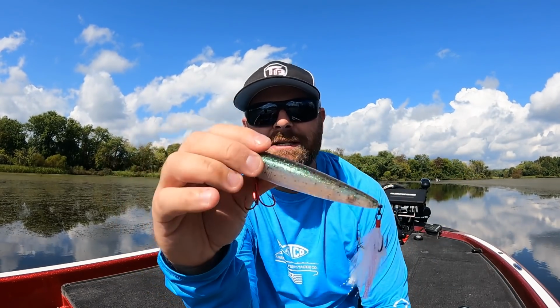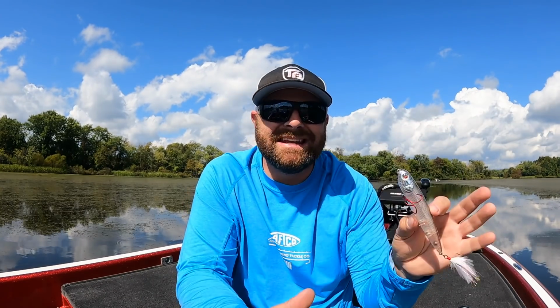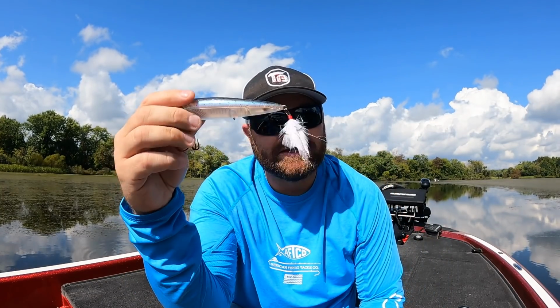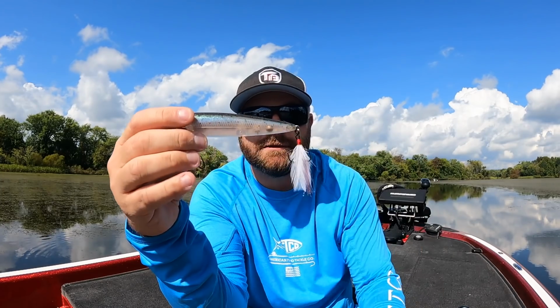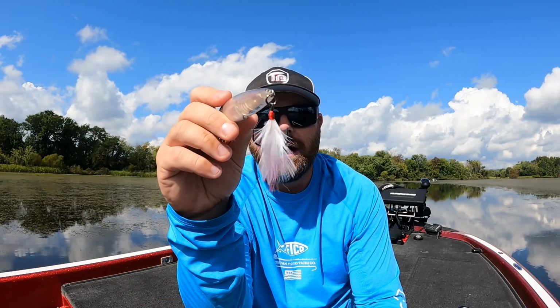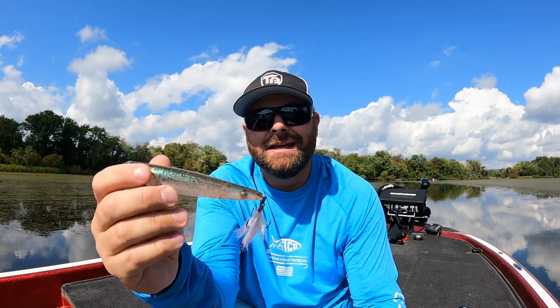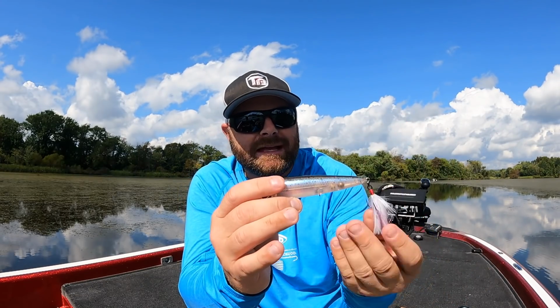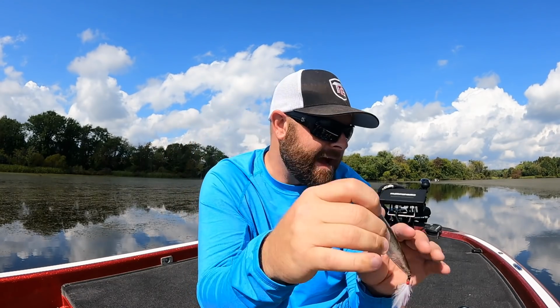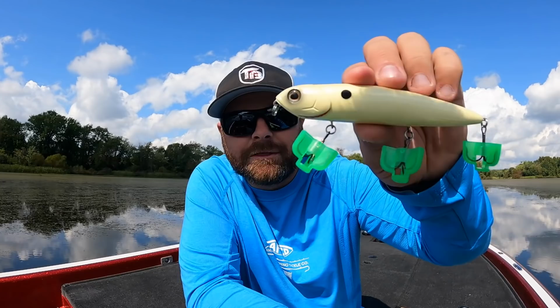Like I said, we've played around with hook placement before with red hooks, but if I'm going with some kind of natural color, they don't really see it very well. You can add that red hook in the front to make sure that they're targeting that big front hook. And then again, some baits don't come with feathered trebles on the back, so go out and get yourself some Owners or Gamakatsu. Both companies make feathered trebles, trailer hooks, and add those to the rear of your bait. The benefit of those, when you get blown up on and you miss and your bait hits the water, it's not moving, but that feather's back there dancing. It just adds that secondary movement to your bait, and I just have a ton of confidence with adding a feather to the back. So again, spotted or smallmouth, I'm going a 3 hook setup.